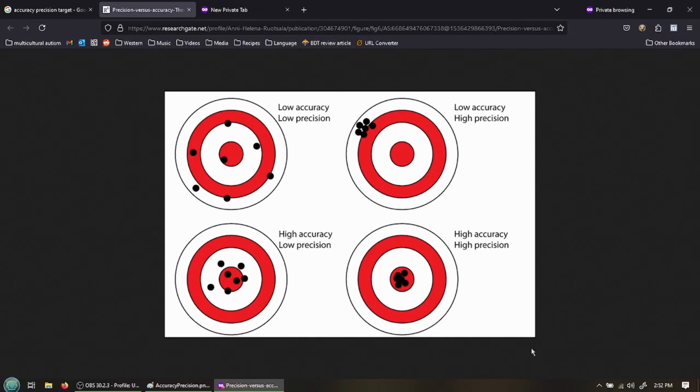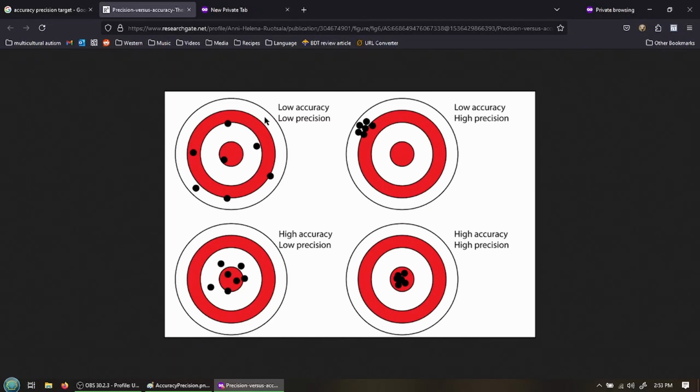If we look in the lower right-hand corner first, if all of these things are clustered right near the bullseye, and it's a really tight cluster, right, we're both accurate because we're hitting the bullseye, and we're precise because we're hitting it every time. Now, if you look just to the left of that, we've got high accuracy and low precision. We're still pretty close to the bullseye overall. Our accuracy is not bad. You know, we're not hitting this outermost white ring, but our spread is not perfect. We're not repeating that high accuracy bullseye shot every time.